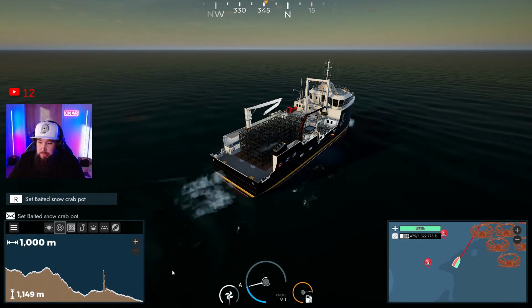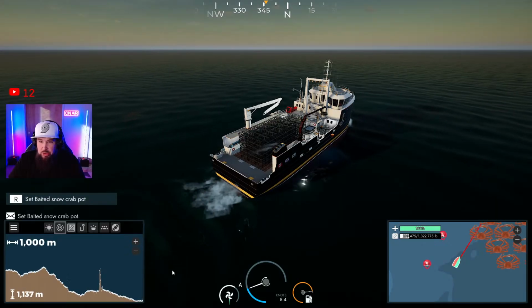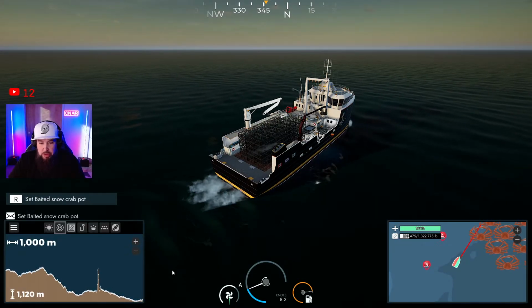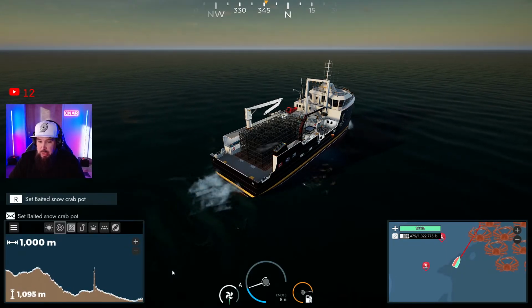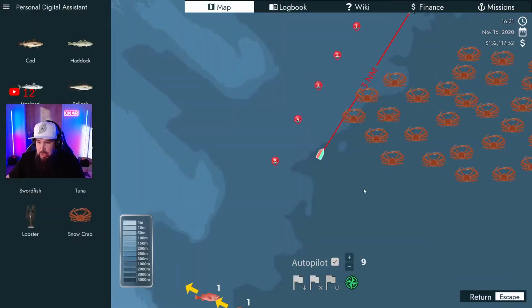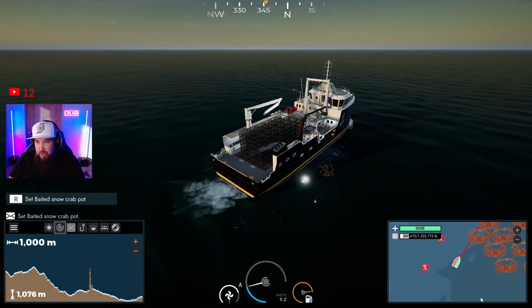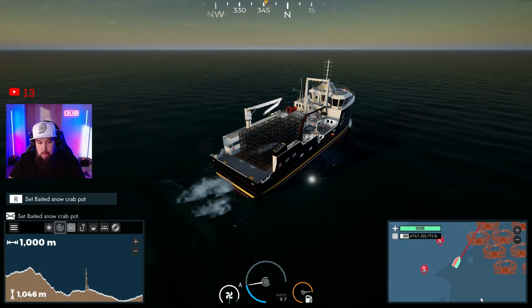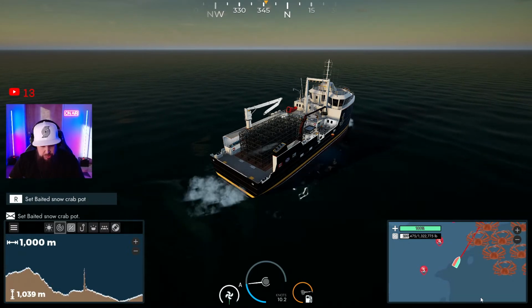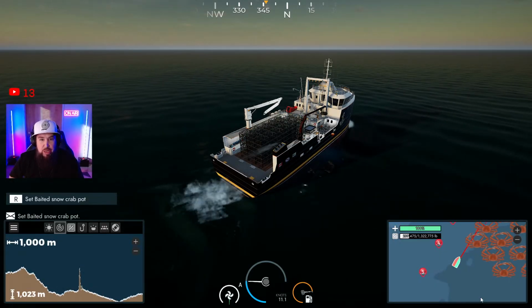So far, I'm seeing nothing. Once we get to where that number 4 pot is just off to our port side there, I'm going to drop one starting there. Okay, like I said, a lot of these will just be prospecting, sort of. In that case, I would probably want to go back up to 12, just so we can find them faster. I don't want the pot sitting there too long, you know? Because last time it took about 11 hours to set all the gear. I don't want it to take more than 12 hours setting all these.